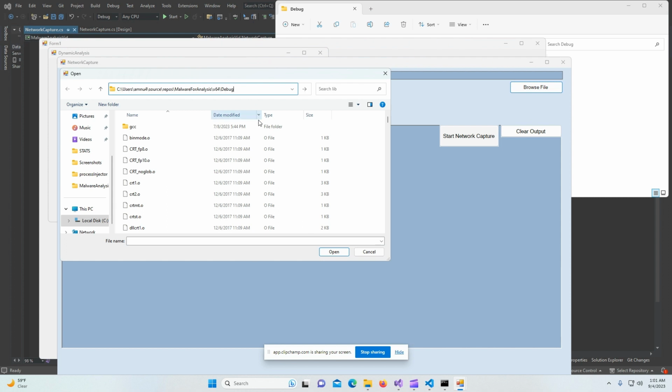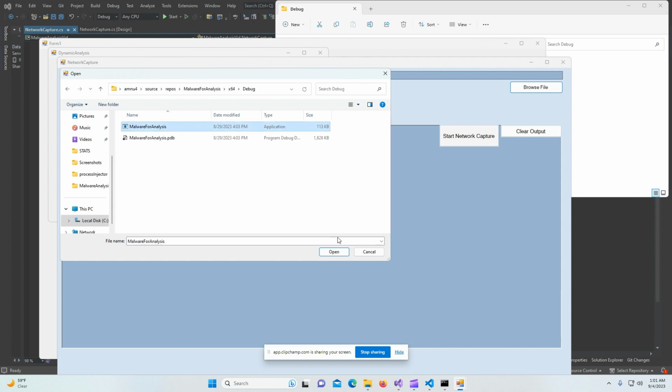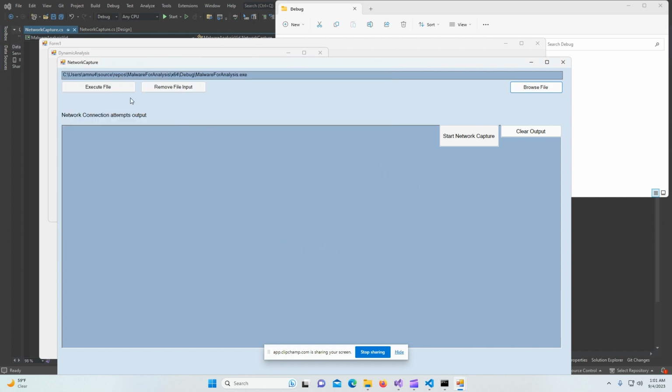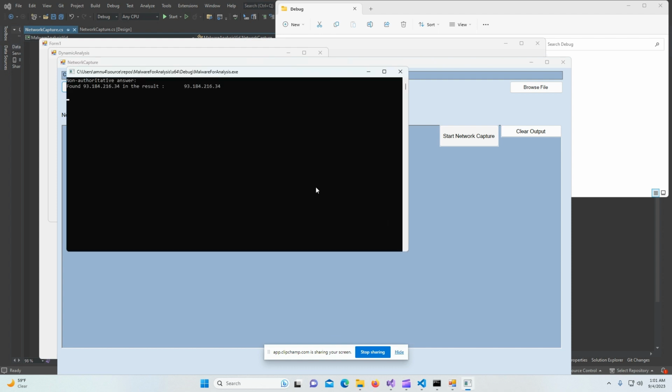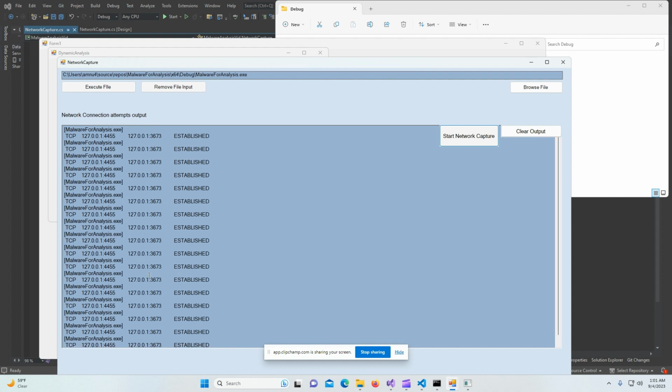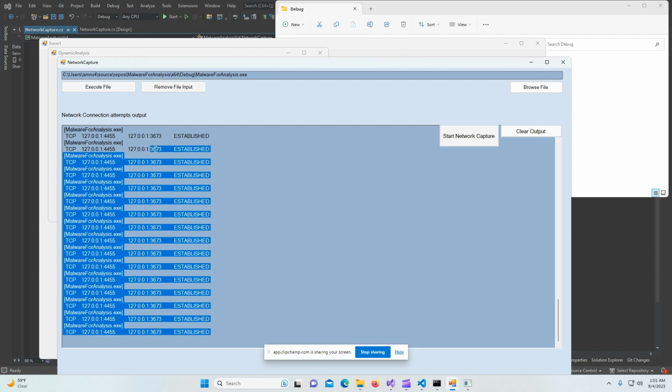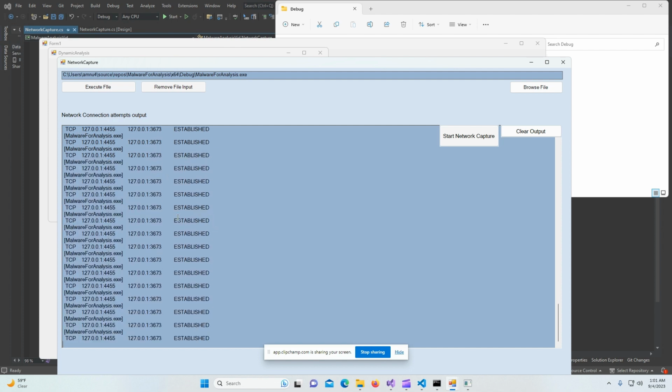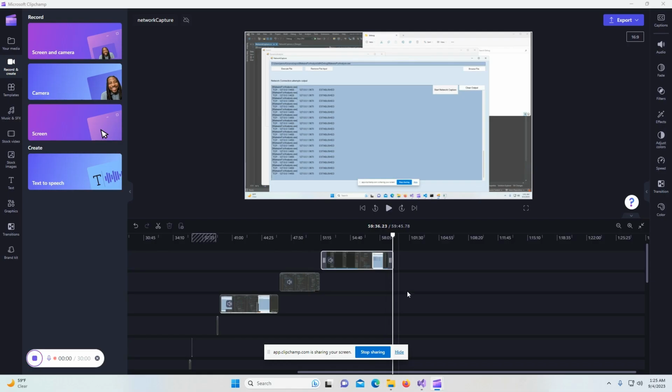I'm going to browse, open this file, and execute that file. It's going to work, and then I'm going to start network capture, and boom. Right now it's in a while loop, so it's just going to keep doing that. But as you can see, we're able to get our malware and the connection it's making. This is the local port, and this is the remote port.